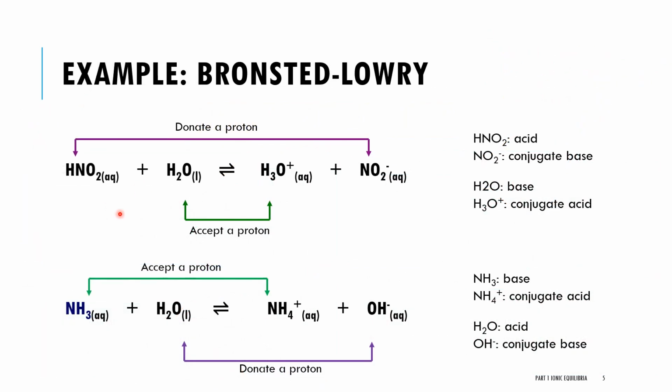Alright, now look at this example. We want to identify which one is acid and base and their conjugate acid and conjugate base pairs. So once again kita buat kaedah pairing. So now kita ada HNO2, ada nitrogen here. So pairkan dengan produk di sebelah kanan yang ada nitrogen juga. Okay, and pairing conjugate water dan juga H3O+.